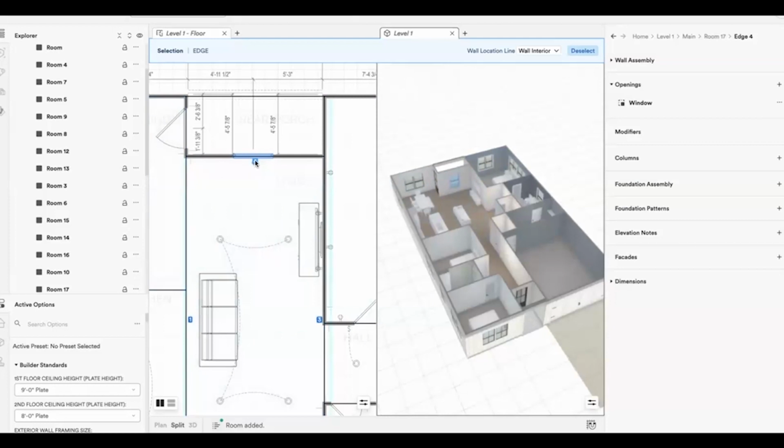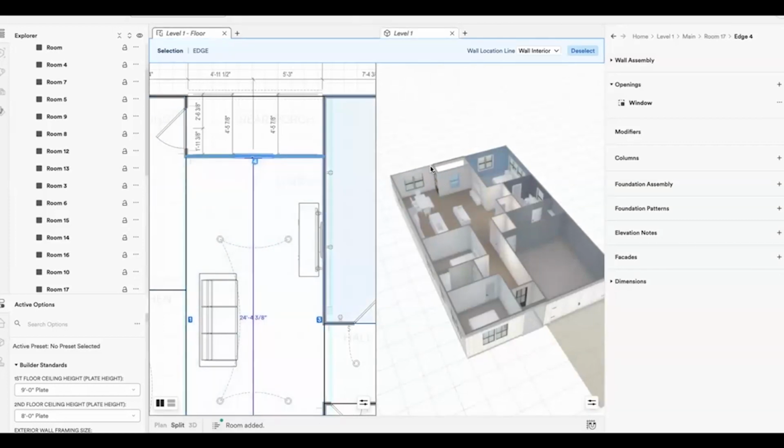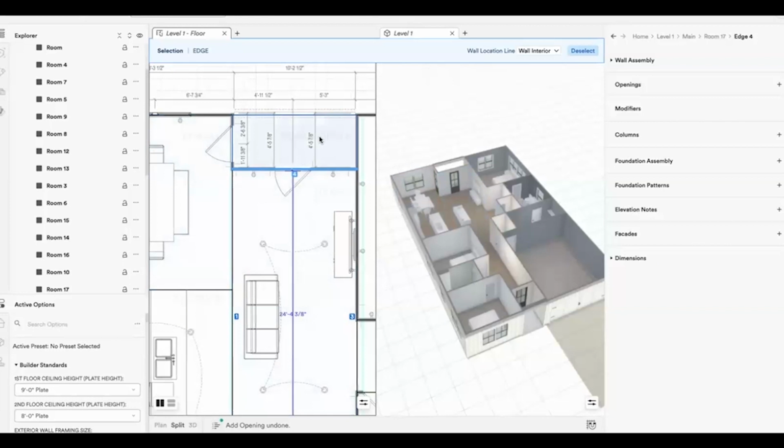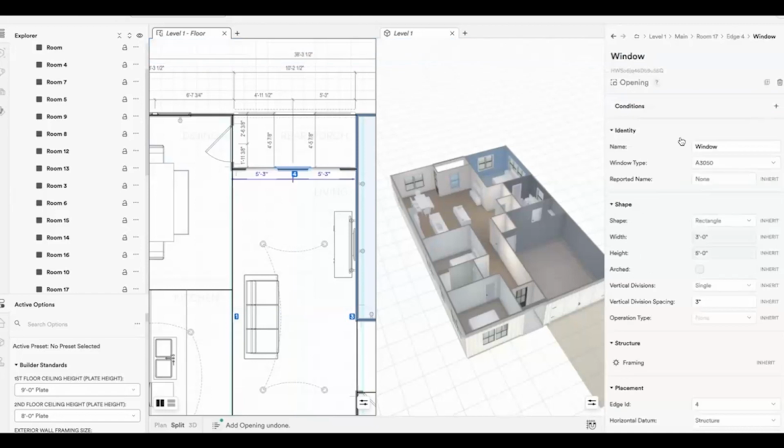In this specific example, I'm changing something that happened automatically that I wasn't quite happy with, right? So I had two doors. Let me do that one more time. I had two doors from this rear porch into the house. And that's because I set it up so that the rear porch could enter the living room or the dining room. In this instance, I don't want two doors. So I very quickly can come in here, select the wall I want to change, and then simply change it from a door to a window. And then I dive in a little bit further and I can change it to a bigger window if I want.